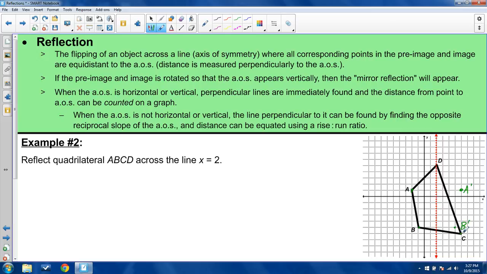Now point C, already in mirror world, will go over on the other side. It has its own kind of mirror world. That's also 4 units away. There's C prime. And D prime is on the line, so its image is also on the line. So it just looks like that. So if I connect these points here, A prime, B prime, C prime, D prime, I should also write that that's D prime, connect like so. And D prime, once again, is right here, just as D is.